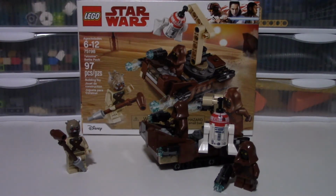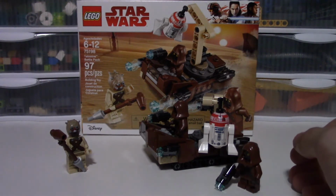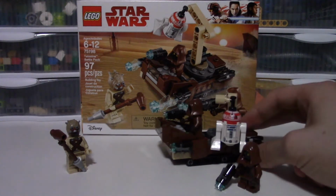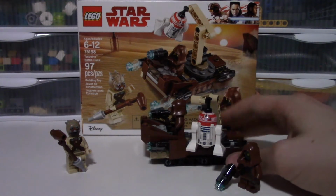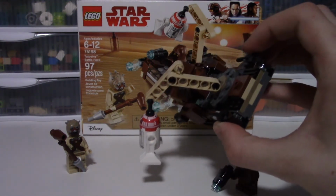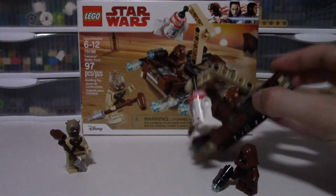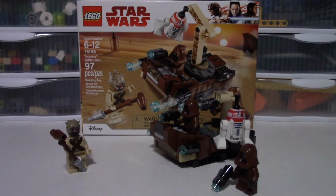However, it is kind of held back a bit by the fact that you do not have capes on these Jawas. I would have loved to see capes on them. And also that this is just kind of a weird vehicle. I don't know, it doesn't really have a place in most armies. As well as showing some 1x2 sand green plates. You can kind of see those. So, besides the fact that you don't really need an army of Jawas around, this is a pretty great set.